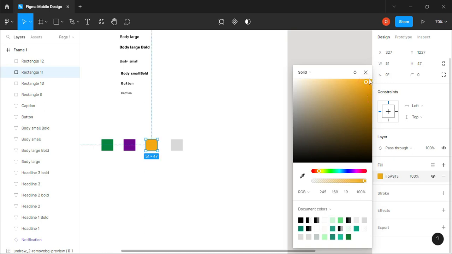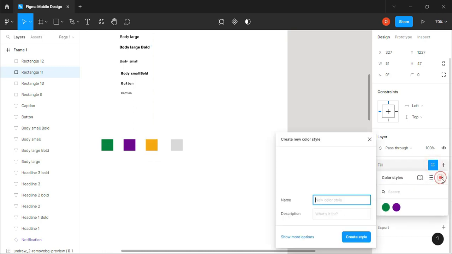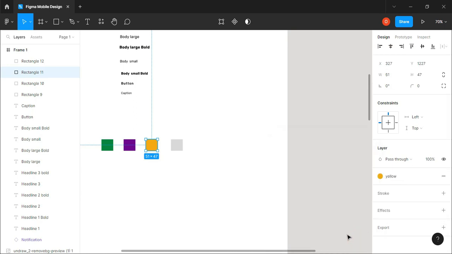Here we have also, come here to these four dots, you say add it, then you can say yellow, then create style. Alright, this is how to create text styles and color styles.